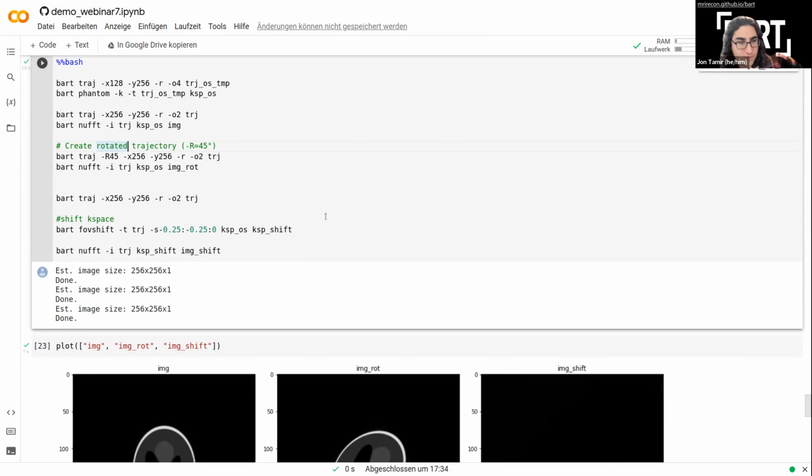I want to make a comment on that though. I think the spiral trajectory was a good example of this, but it's quite natural to mix small scripts of your own with these various commands. Because you know which points or readouts need which shifts, you could in principle write a script that splits the data, calls field of view shift, and then rejoins the data, and then just work with that script as your high level tool. Just because the tool itself doesn't have every possible feature doesn't mean they can't still be combined in these powerful ways.